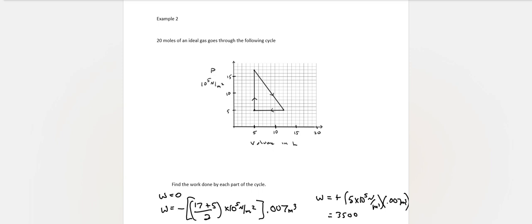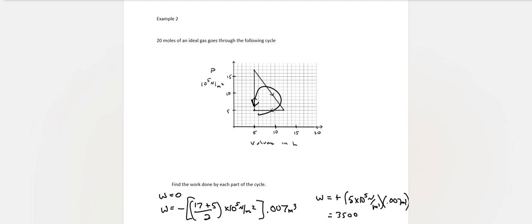So when the PV diagrams run clockwise like this, that's just how it works. You end up with a negative number for the net work done. And what that means is, how do I put this, the net work is coming out of the system. If we run it the other way, that means the net work is into the system.